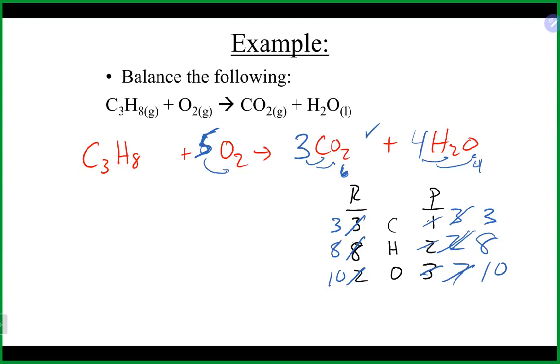But to answer your question, you may start on the reactant side. You may start on the product side. You may have to, in some cases, start on both sides at the same time. There may be nothing balanced. In order to get something balanced, you may have to put coefficients on both sides to start with as well. So you may have to start in any place. Other questions? All right, so let's try another one here.